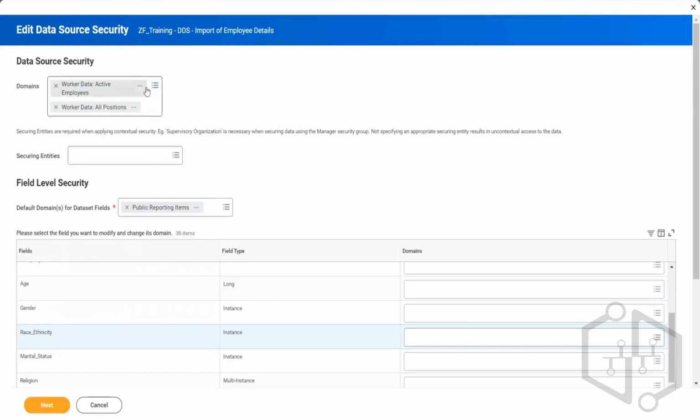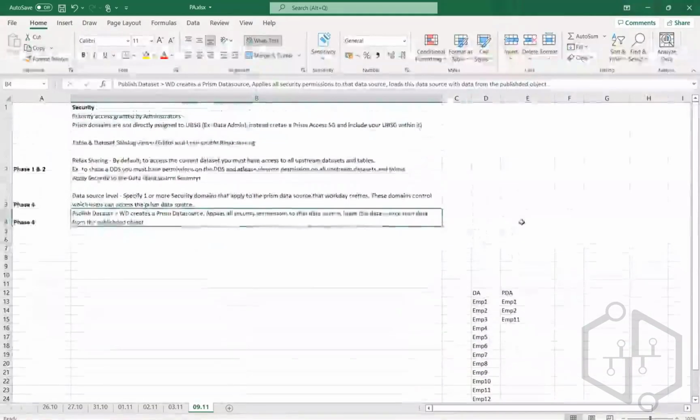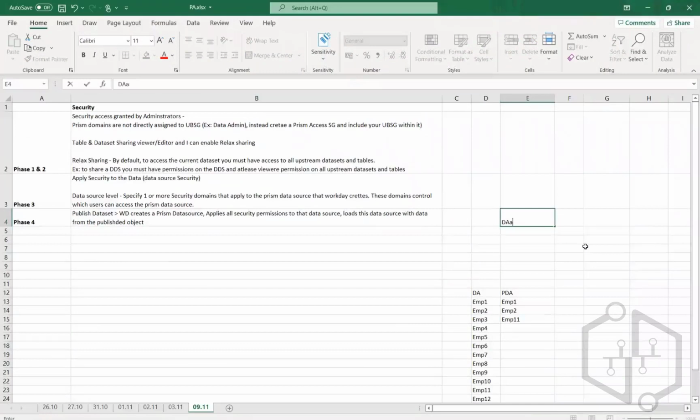So basically now what is happening? The data source that gets created is encapsulated within these domains. So this is how it works, right? I have data source, DS. I'm including this in a domain, let's say domain 1. Now we know that domains are part of security groups.